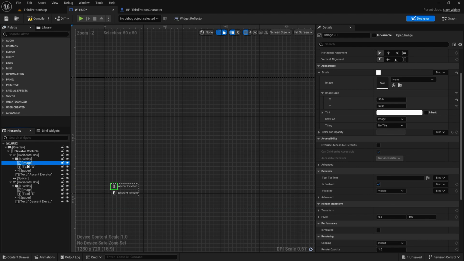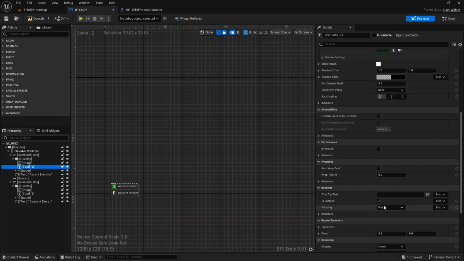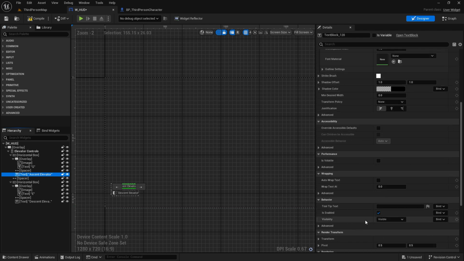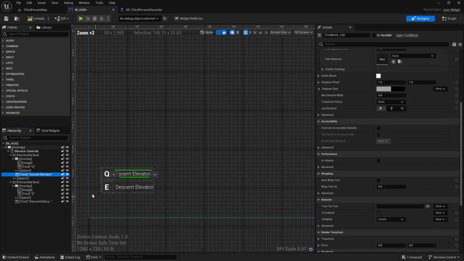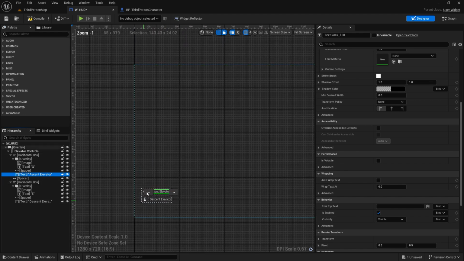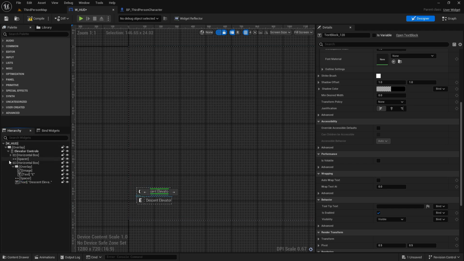And if we go to the image, you can now see that its visibility is visible. That means it's hit testable or can interact with the cursor, right? And if you go to the queue, it's also visible. If you go to the spacer, it is not. So all the text and image elements are clickable, but others are not. Others are just containers or functional elements, right?